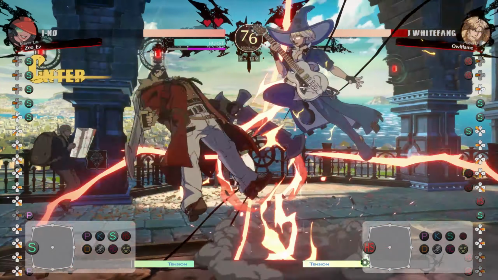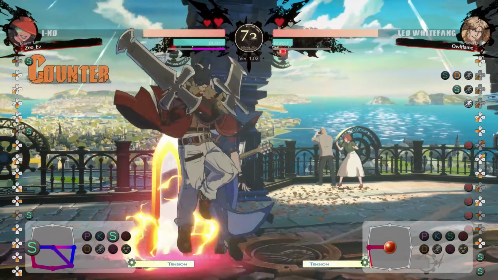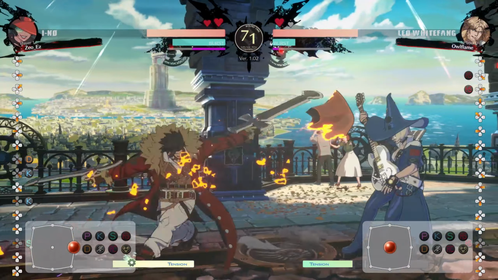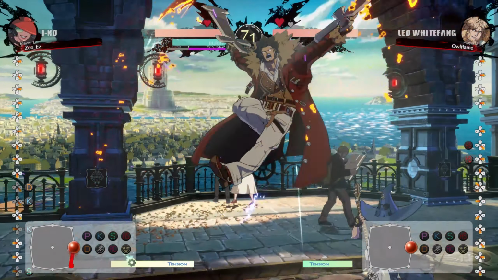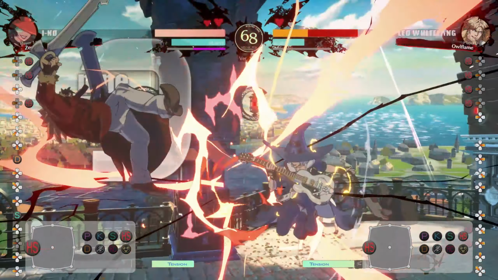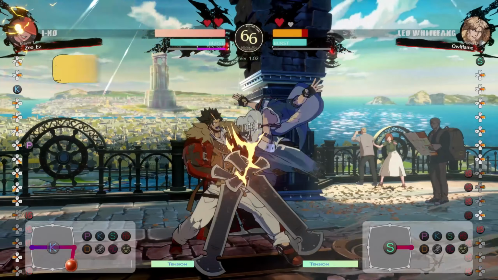There are definitely some aces in the hole when it comes to dealing with him, and the matchup isn't too crazy. Just once again, mind your jump ins, because he does have a very, very powerful DP, and with its RC capabilities, it could lead up to insane amounts of damage. So make sure you keep that in mind when you're fighting this character.